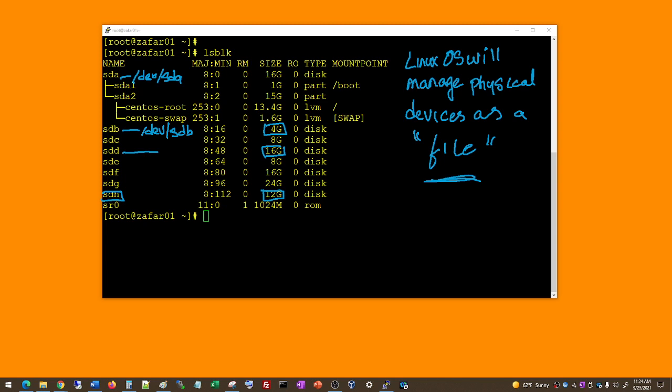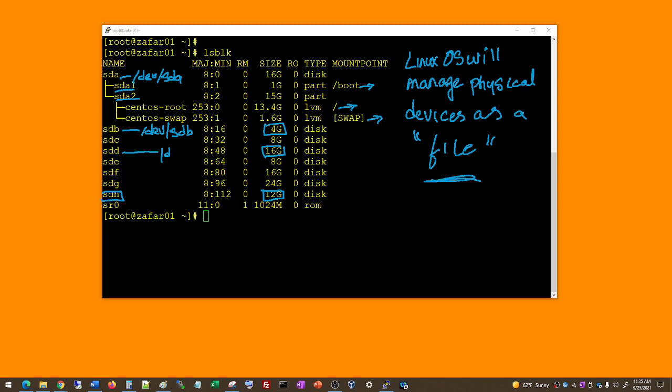Within SDA we have SDA1 and SDA2. It has partition 1 and partition 2. Partition 1 is being used by boot, and partition 2 has another 2 partitions in it, logical volumes. One volume is slash and another volume is swap memory. We'll talk about that swap memory later on. But at this moment what we are worried about is the hard drives here.